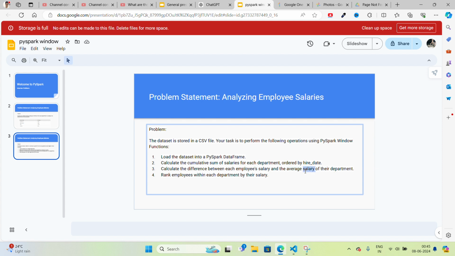That will be the average salary, and then we take the difference from the employee salary. Then we can get it. And then there is ranking employees within each department by their salary. Okay, so hopefully the one getting the most will be rank 1. Let's get quickly into solving all these problems, and this will definitely help you in your future interviews.